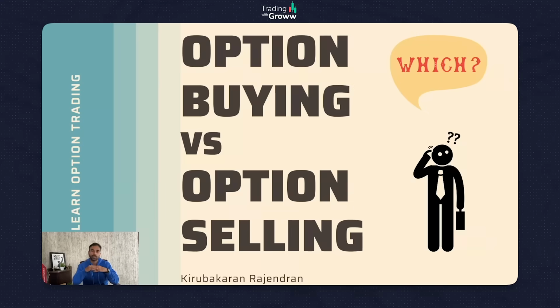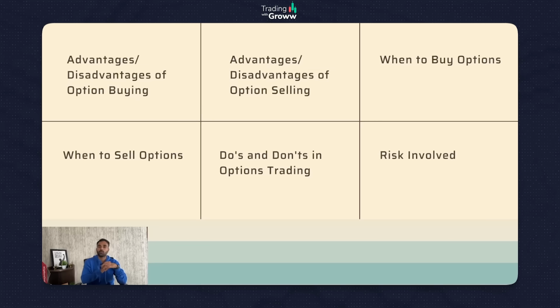When it comes to option trading, everybody is confused about which one to choose. Do I really need to go for option buying, or do I need to go for option selling? Based on your risk appetite and your capital, let us see what is the right instrument that is suitable for you. Also, as I said earlier, we'll address the advantages of option buying and the advantages and disadvantages of option selling, when to buy options, when to sell options, do's and don'ts in options trading, and the overall risk involved in both option buying and option selling. So we'll address all these things.